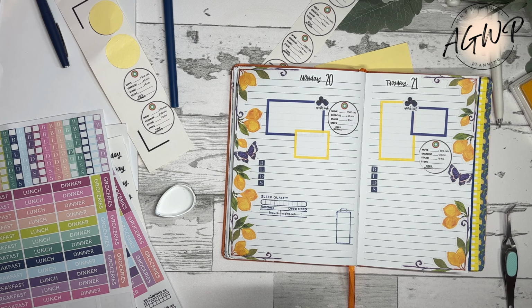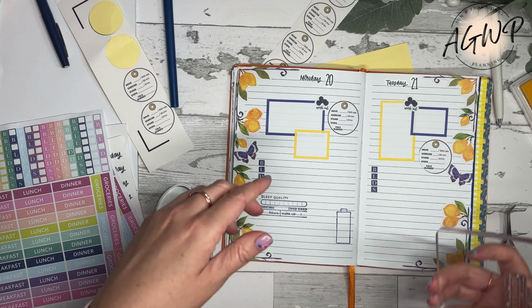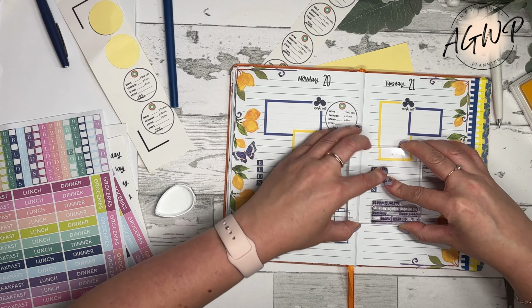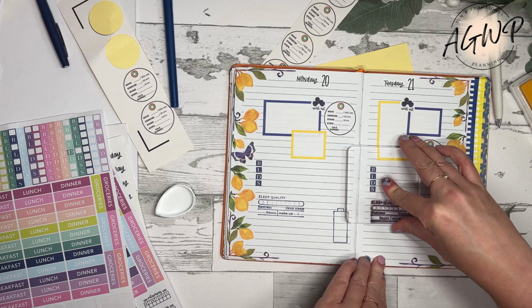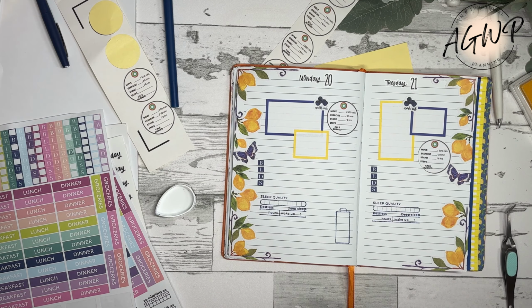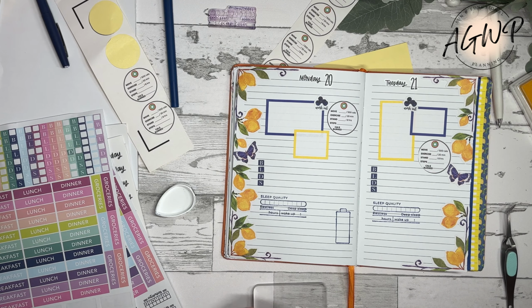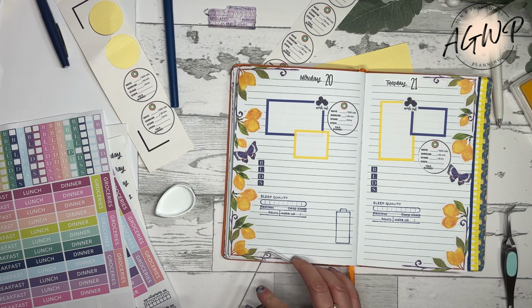But yeah, so basically bottom line is I do really enjoy having everything on one page for my fitness and my wellness and not separating my fitness from my wellness, if that makes any sense. I really like it. I think it makes it easier for filling out. It makes it easier when I go to look back at the week and see how I did, because in all honesty, fitness and wellness do go hand in hand.